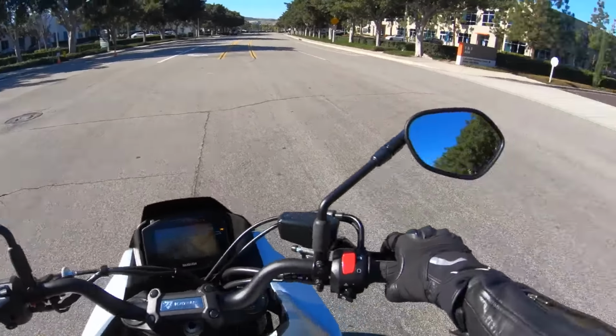Back it in test. No backing it in, dude. We got ABS. Always on ABS. You cannot manually disable it. So there is no backing it in. There's also no stoppies. No nose wheelies on this motorcycle. The ABS system will not let you do it. If you disabled ABS somehow, this motorcycle would absolutely do nose wheelies.